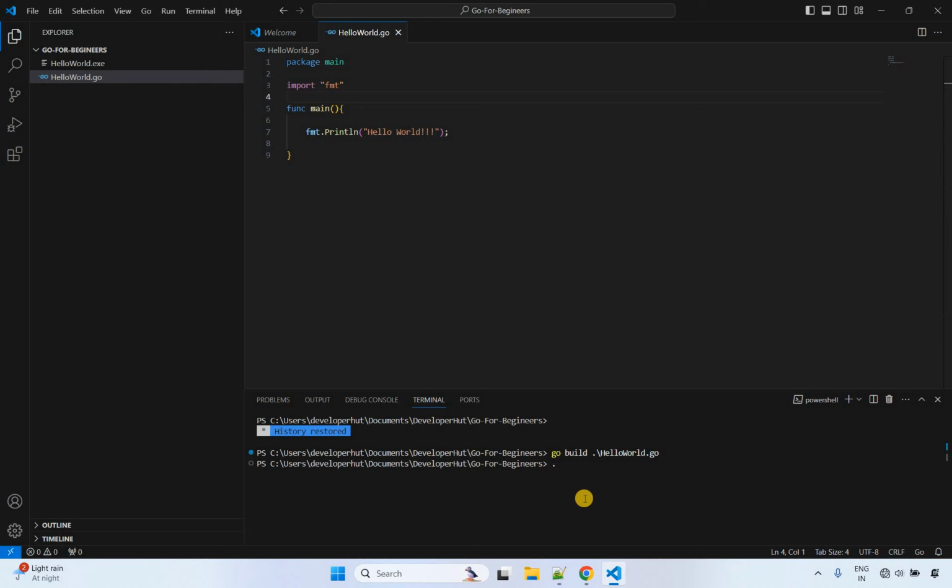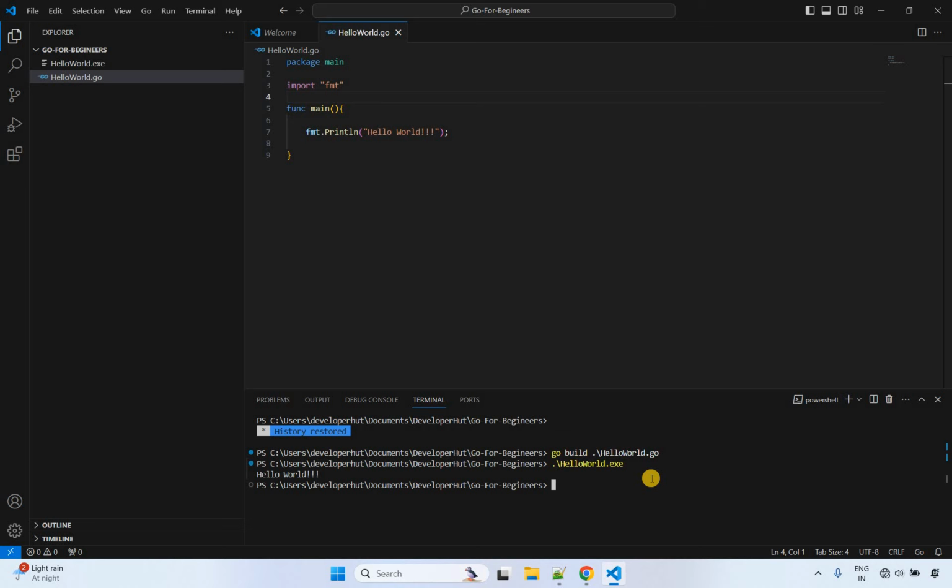Now if you execute this executable file, which is hello world.exe, it will print hello world on the console. So the command is go build and the Go file.